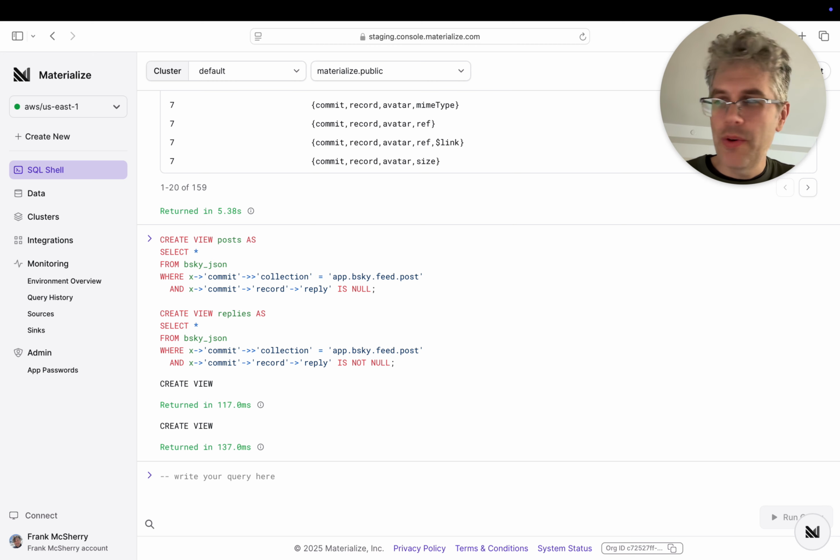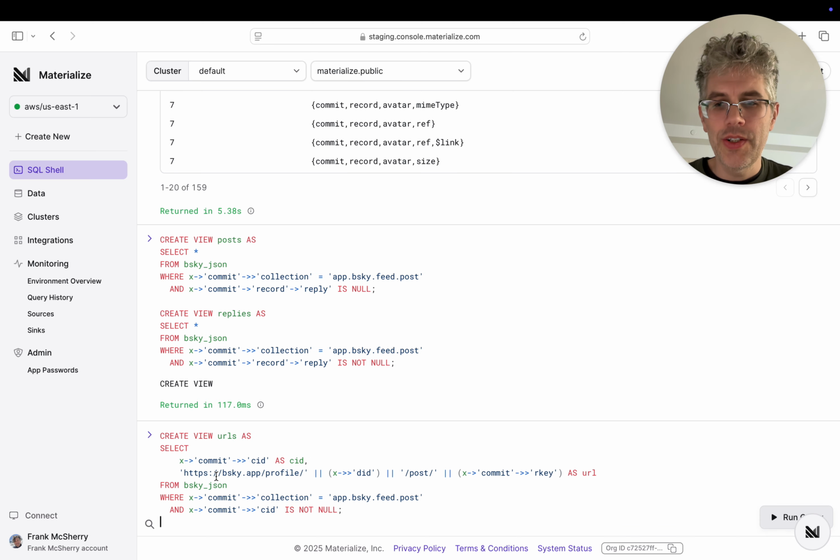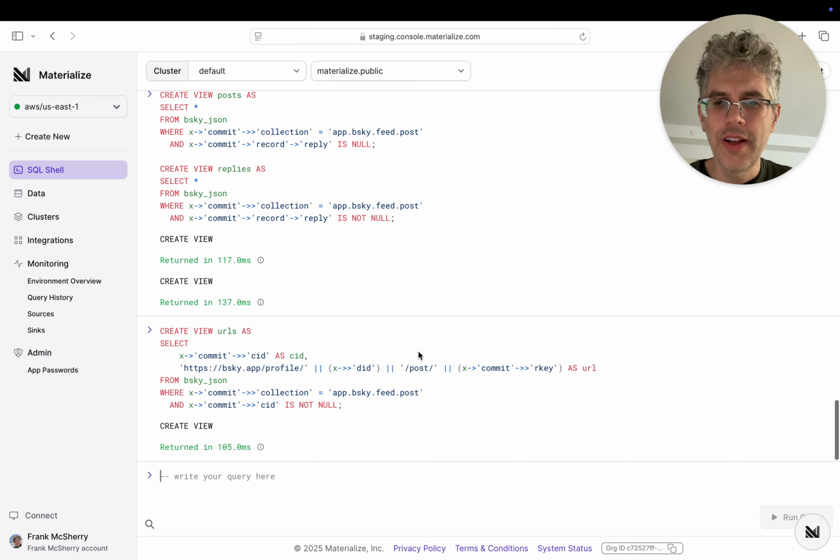So we've got two views now, one for posts, one for replies. We're also going to take that whole collection of posts, and I've got a little bit of logic here that I sort of stole from somewhere on the internet. That is, how do you get the URL back from one of these things? If you actually want to go and see the content that it's talking about, how do you find that? It turns out, using the durable ID and something archy, I'm not entirely sure what that is, you can stitch back together a URL that'll allow you to go and say hello to any of these posts that we've seen this information for.